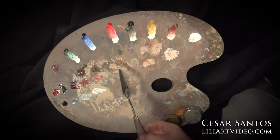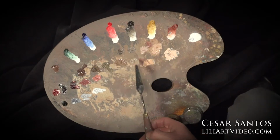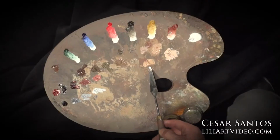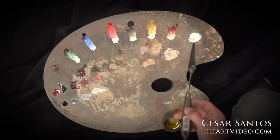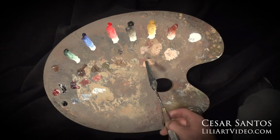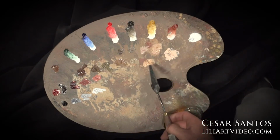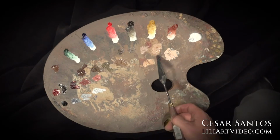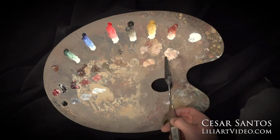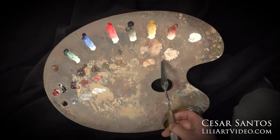Now here, I have also pre-mixed some tints, a little bit darker, just to have, remember, the play between the high chromas and the cool and the low chromas around it. I decided to have a base of flesh. This color was made also the same way, white, adding light red to it, and a little bit of yellow, to a little bit darker value than this. You see? The only difference is that this color is lower chroma than this, so it works for my scaling down. But that would work just if it was a mannequin or something beige. But since it's flesh, I want to have a higher chroma and a little bit darker than this, just to see a variation and see where I can put it.